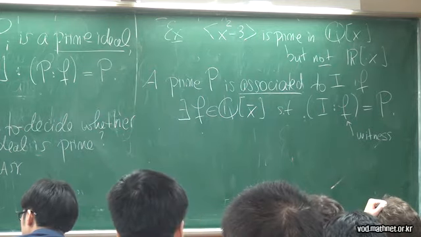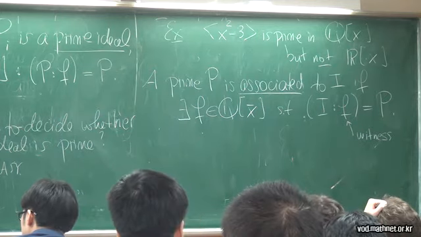Give me a witness. Okay, so what's the witness? For example here, the witness could be x cubed plus x squared. If you take this f, then I colon f will be this p. That's a witness. But this one is also associated. For this one, for example, x cubed minus x squared will be a witness, and x cubed minus x will be a witness for that. Okay, that's it. There are three associated primes, and I've given you witnesses. So this was easy. In one variable, it's fairly easy.